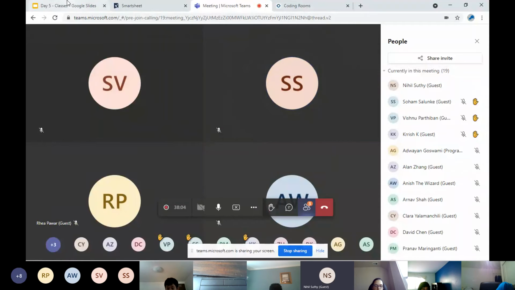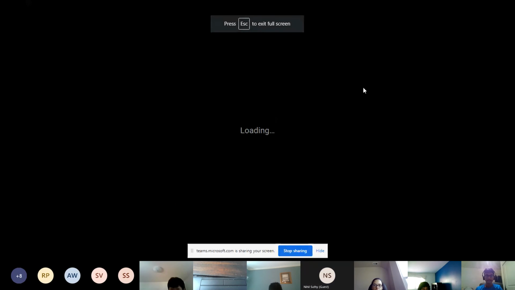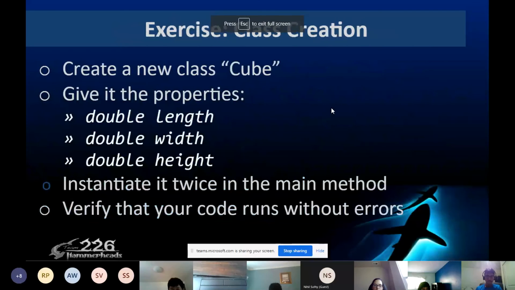Okay. If not, we can go to our second exercise. This is going to be a second exercise on class creation. And this time you guys are going to create a new class called cube. So remember, create a new file first, name it cube.java, and then you can create your cube class inside that file.